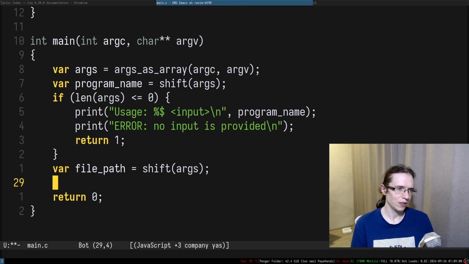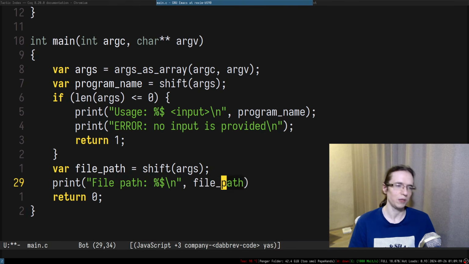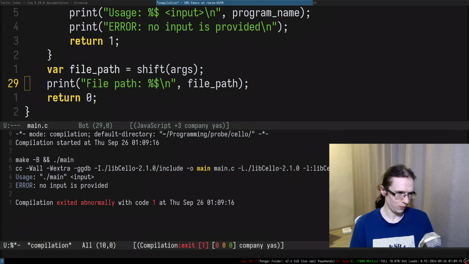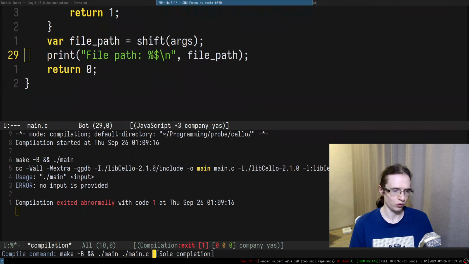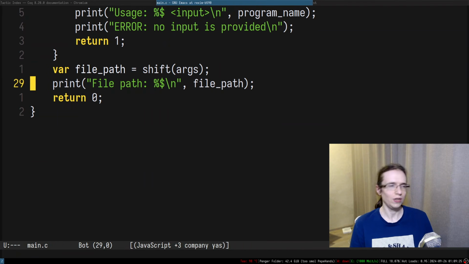So shift args, and here we can just do something like a file path. We'll eventually get a hang of it, right? We just have to burn ourselves several times on different pitfalls. So they warned us about pitfalls. Here they are. No input is provided. What we can do is provide our own source code. There we go. So in here it is file path. We managed to do everything successfully.